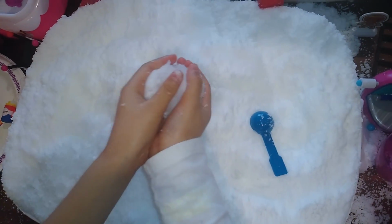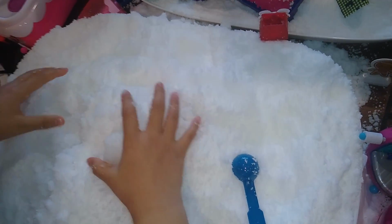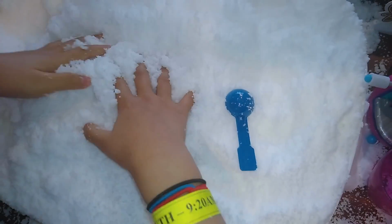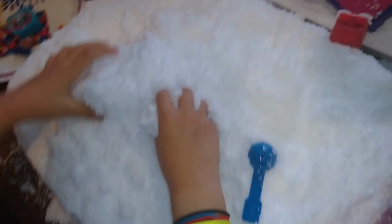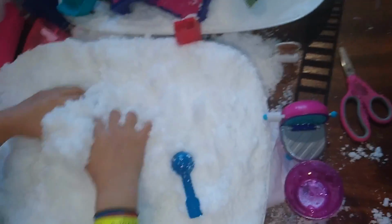And now you can see that there's water in it, like this. And right here, it's getting better.